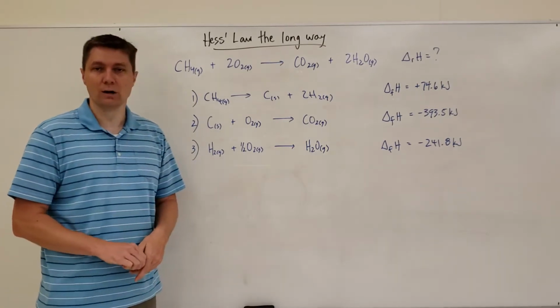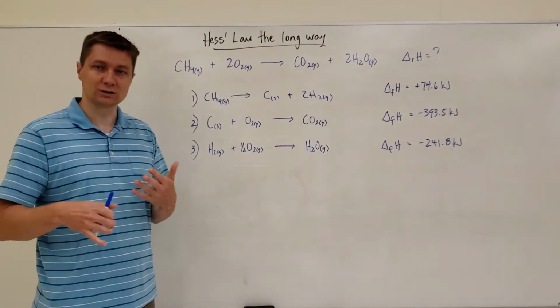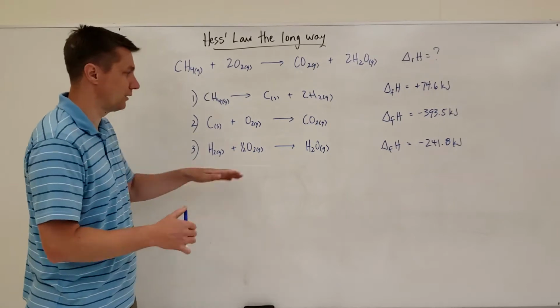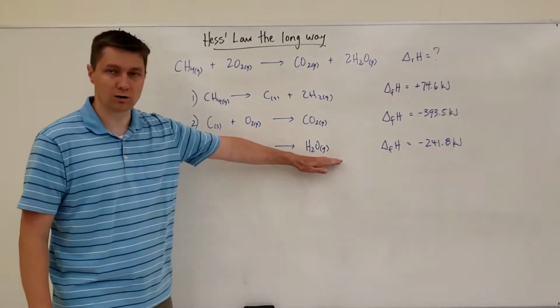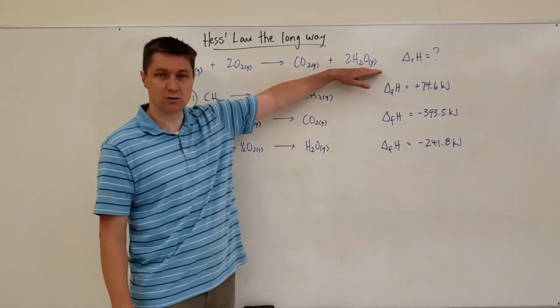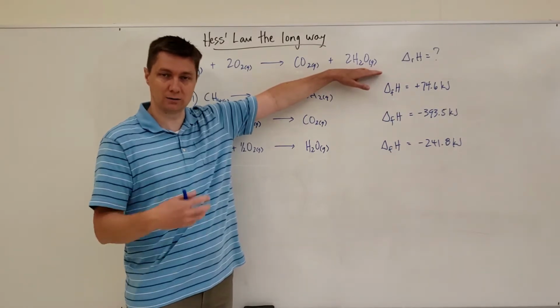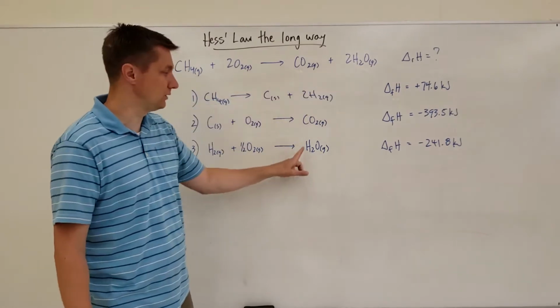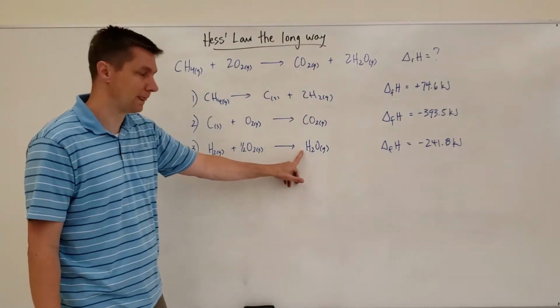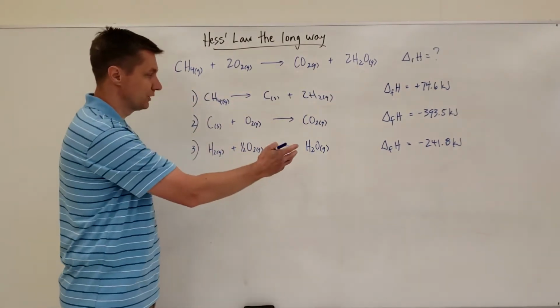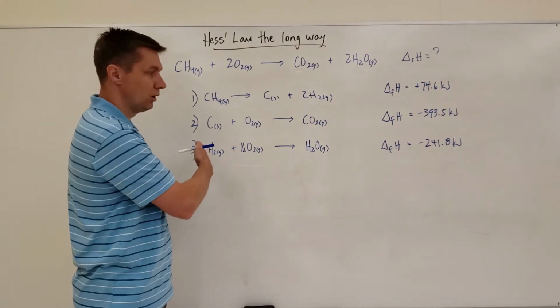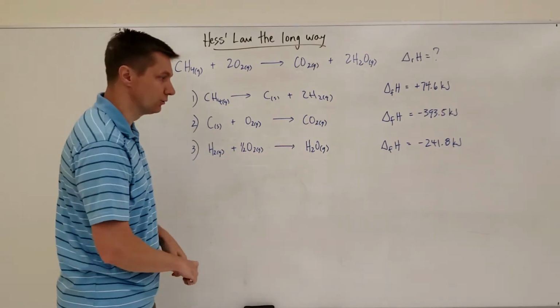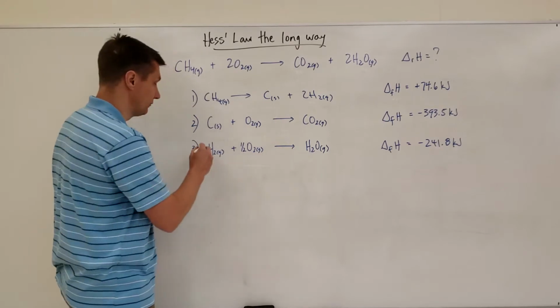Reaction 3, though, does show what else can happen with these reactions. Now, we can see, again, we've got water vapor on the product side, and that's good. I do have water vapor on the product side in the reaction I'm trying to rebuild. But you'll notice that this has a coefficient of 2, and this one only has a coefficient of 1. So what I'm going to do to this reaction is multiply the whole reaction by 2 so that I can get a coefficient here of 2.